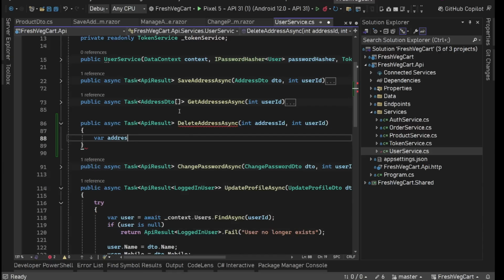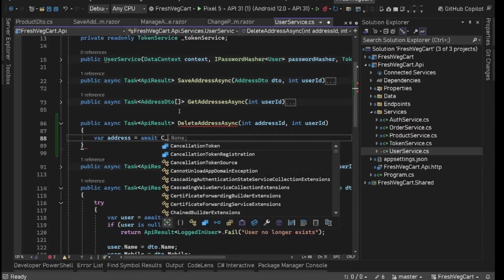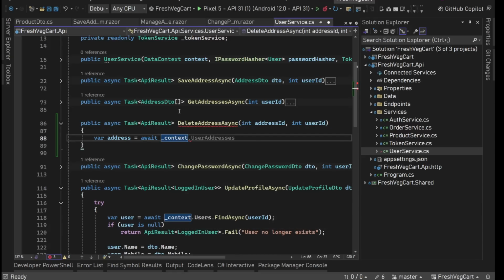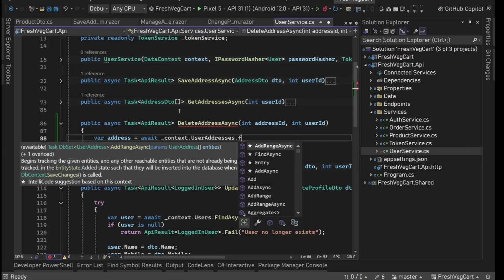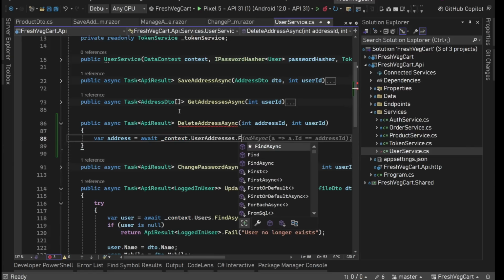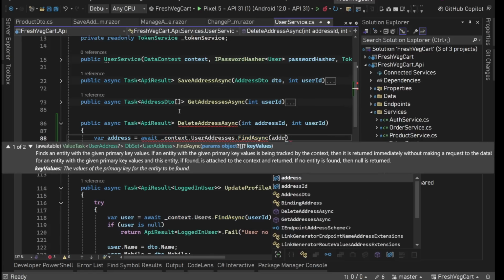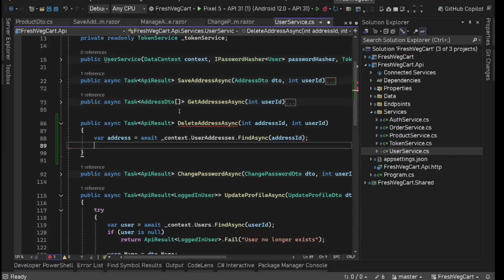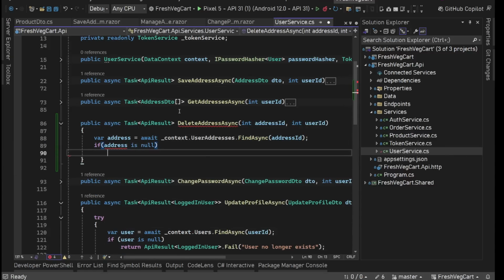So we'll say var address equals await _context.UserAddresses.FindAsync with this address ID. Here we'll say if address is null, that means this address does not exist. So we'll say ApiResult.Fail, address not found, something like this.